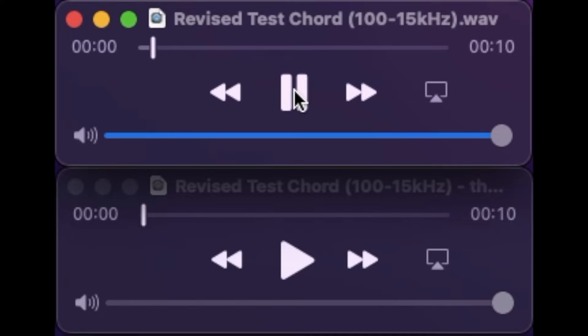This time I created the test chord you heard at the start of this video. It doesn't sound nearly as nice, but it's much better for this test because it includes eight different sine waves covering a much wider range of frequencies — all the way from 100 hertz on the low end to 15,000 hertz on the upper end. With that revised test chord, I performed the same exercise, though this time I just focused on the naughty channel two. I recorded it and played it back into the digital domain.